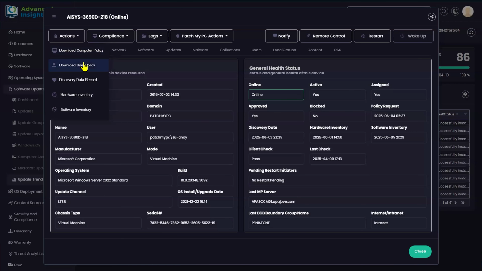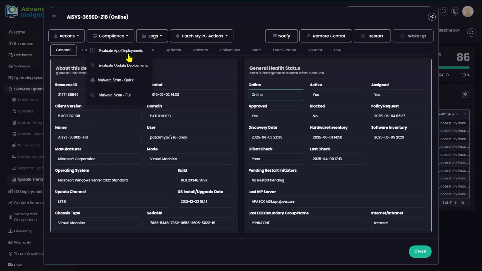There is a couple of questions. I'm not Corey, I'm Kieran, obviously. So the right-click actions, can we just go through that quickly again, John? Just to go over what are the functions we can do in Advanced Insights. So we can do machine policy updates, we can get it to do hardware inventory, user policy, data discovery, and software inventory. And then for compliance, we can also do app evaluation, software update evaluation, which is one of the questions I've just seen.